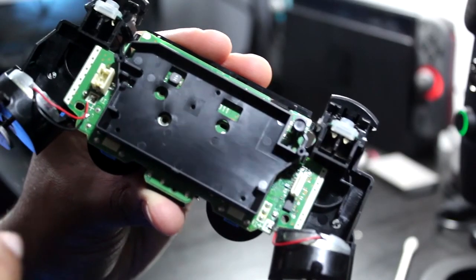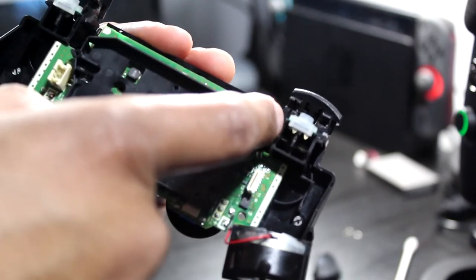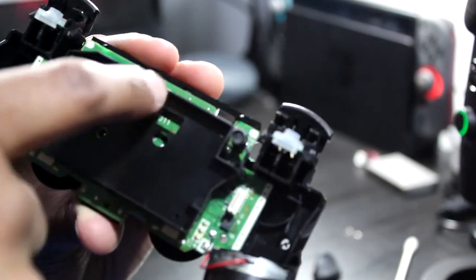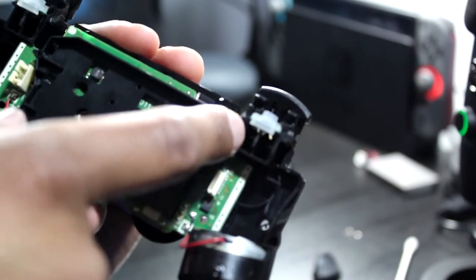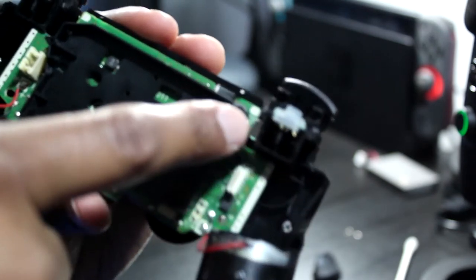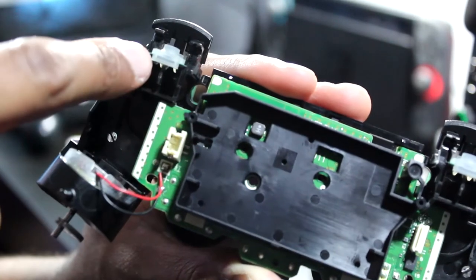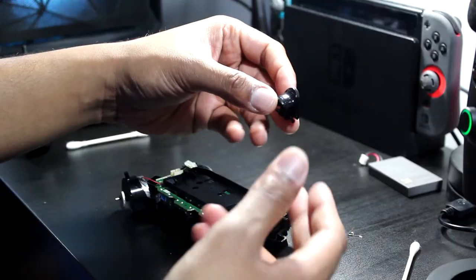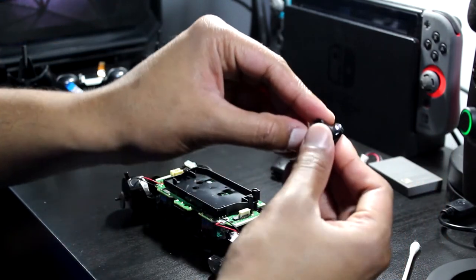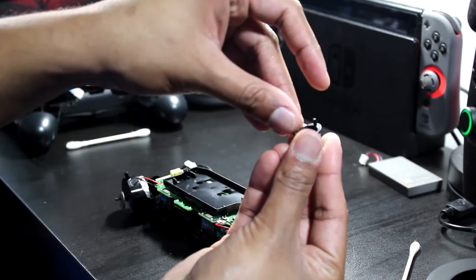Alright, so this is a slightly tricky part when you're putting the triggers on. Remember we talked about the spring. There's a slit here in the plastic that needs to slide in. For this button, it's only on one side, so it's right here. There isn't any slit on this side, so it's got to slide right in here. So if I know I'm putting the trigger on this way, I'm going to slide the spring on like this. I'm going to tilt it like this, slide it on, and then push it up.